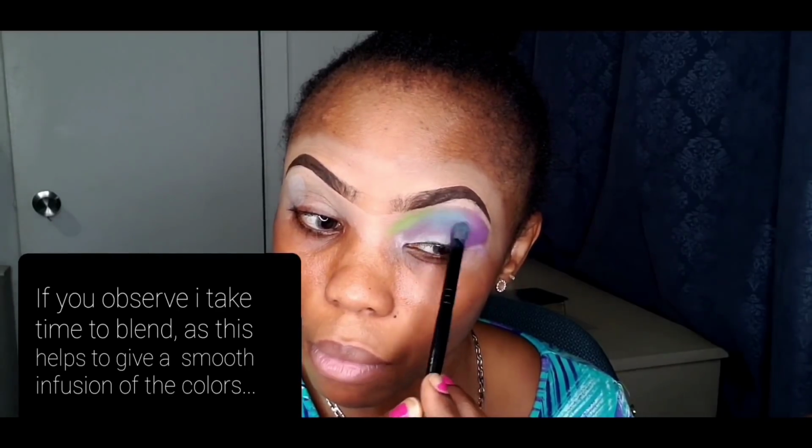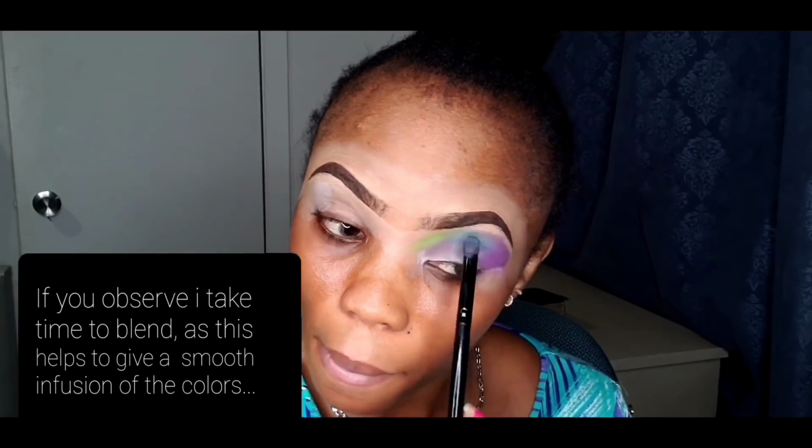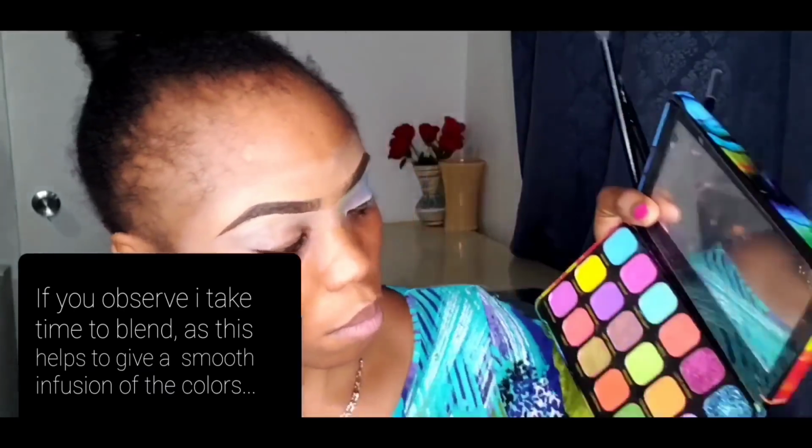So remember, patiently apply the colors and blend into the other color so as to cover the lines. It doesn't have to show the lining. With proper blending, those colors are going to infuse into each other to give a good transitioning. And that's the whole essence of blending.